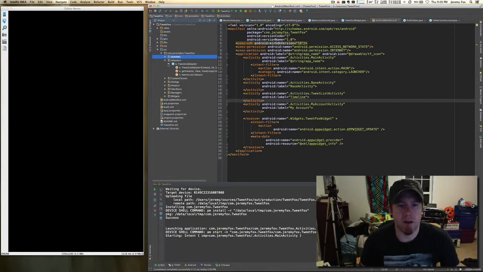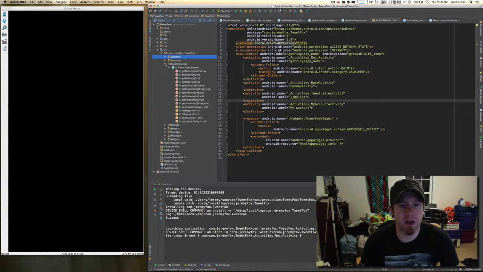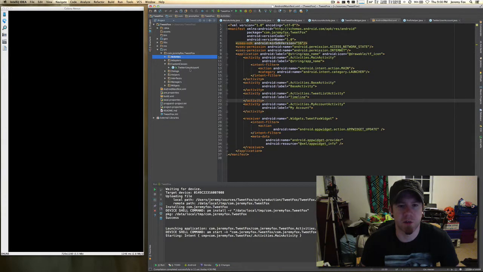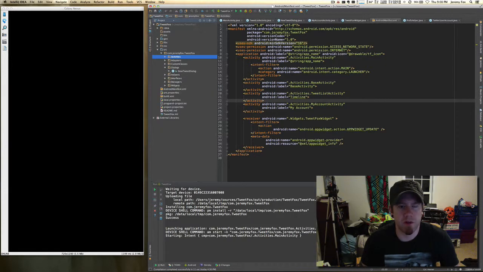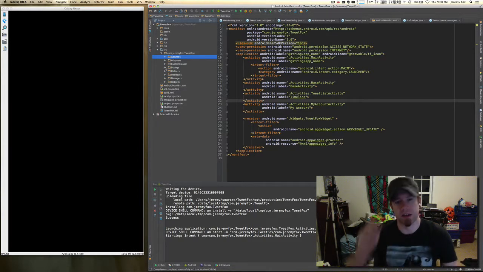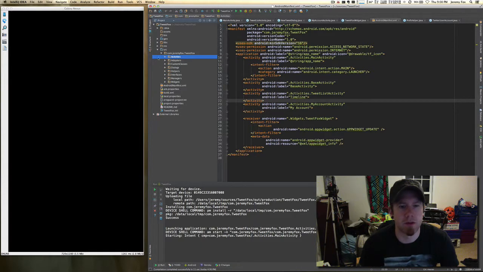I have the tweet list adapter. I have a custom class in here, Twitter user account, which just has some properties on it for description, followers, following, get name, username, and stuff. I have a new tweet dialog, which allows me to post a tweet without having to actually have the user leave the context. It's just a dialog that comes up with a text box, and they enter it in, and boom, they go. And the tweet's sent off from anywhere.